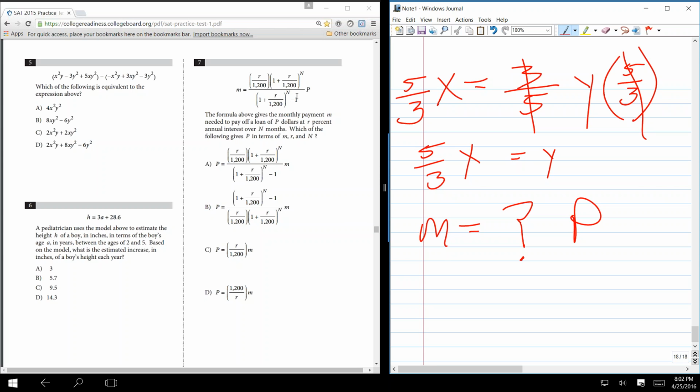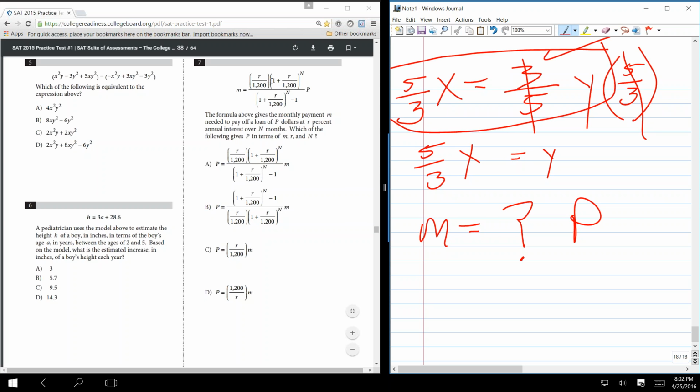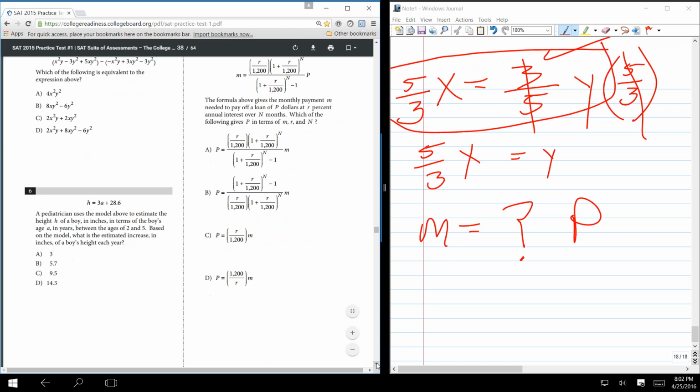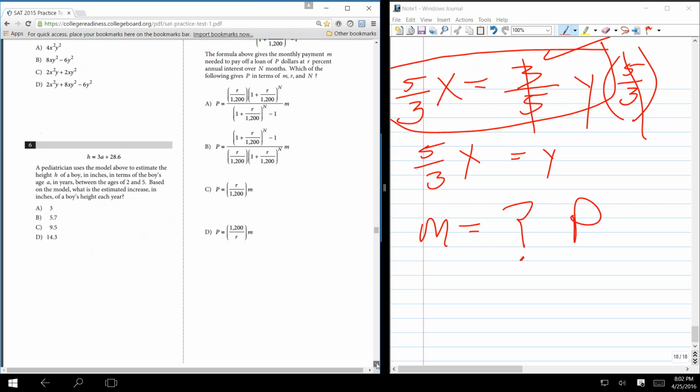If you don't recognize this technique, this is a very difficult problem. But if you recognize this technique, it's a 15-second problem. You don't have to do anything other than reciprocate that fraction. And it's important to realize that that is a fraction. It's not 3/5. It's much more complicated, but it's still a fraction. So if I multiply the right side of the equation by the reciprocal of this thing, I get p. Yeah, that turns out a lot easier than how scary it was looking.